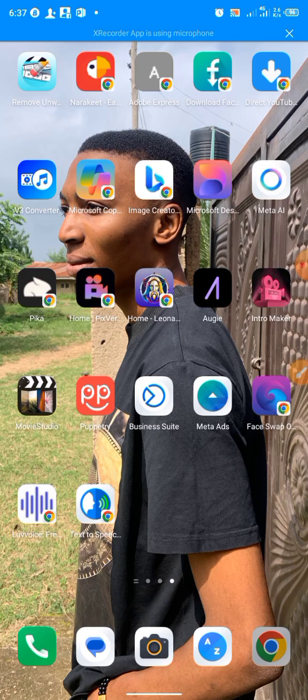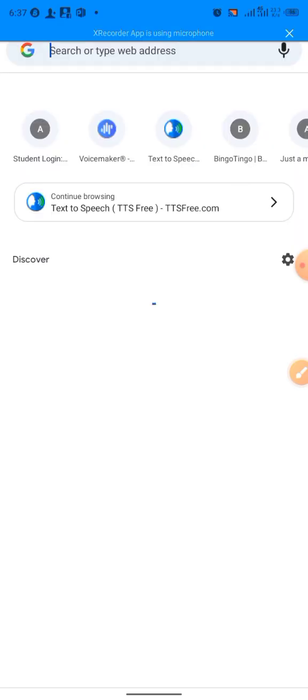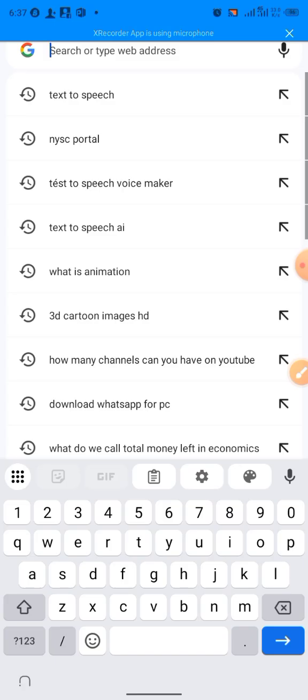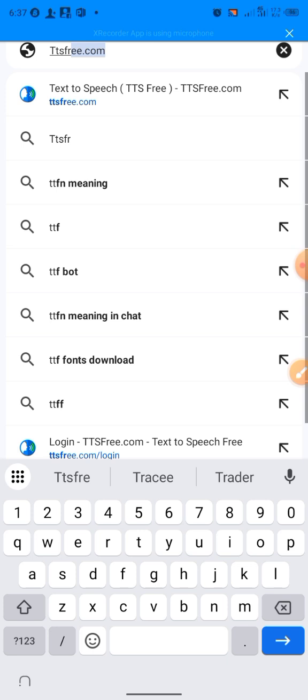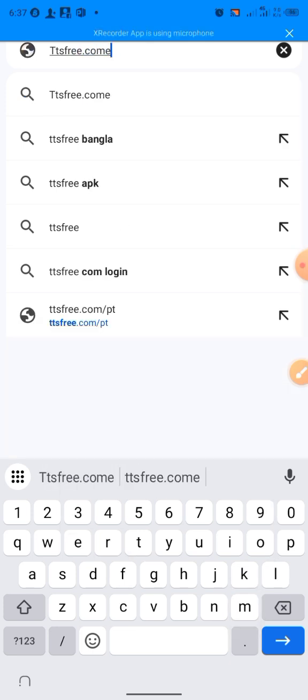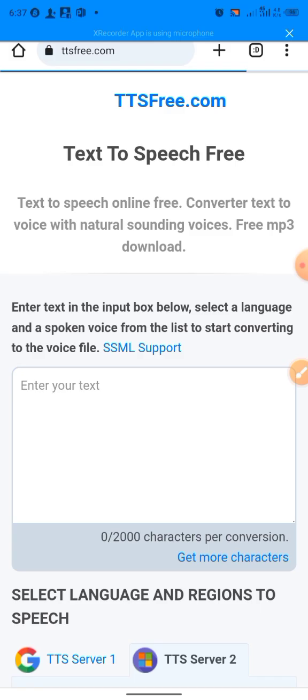Go to your Chrome and type ttsfree.com, and press enter. It is a free AI tool website that we use to generate our text to speech.